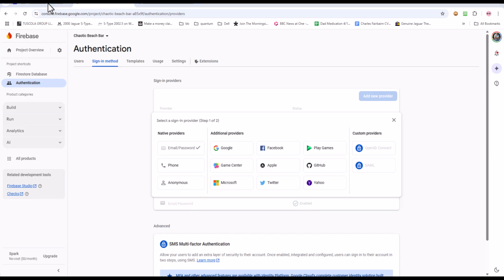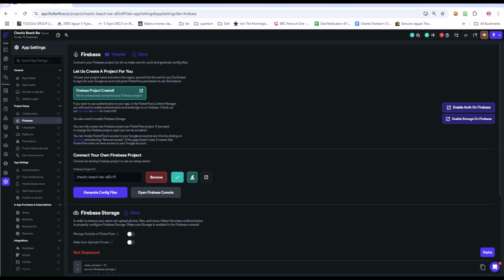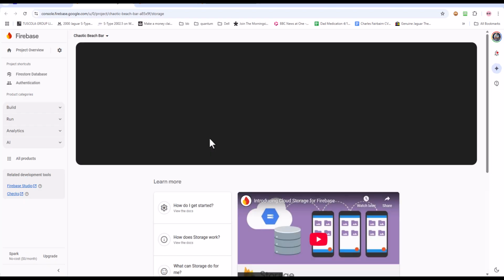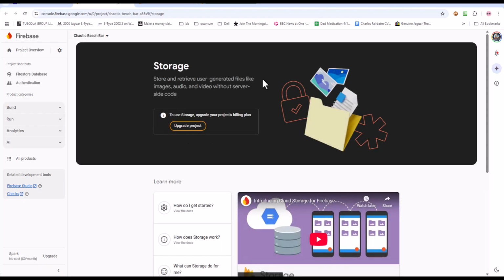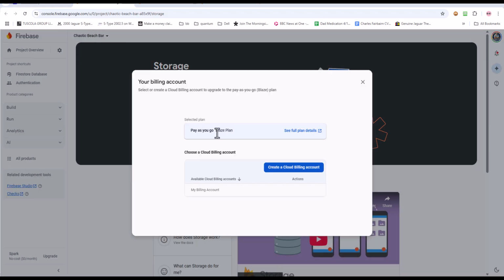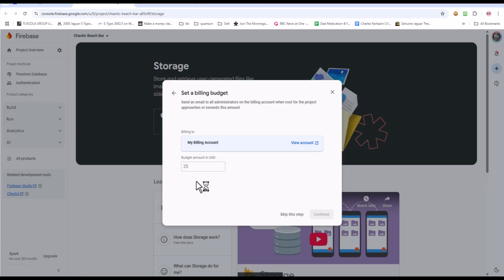So we're going to go back here, having enabled authorization, and we're going to enable storage, and it's going to do something very similar. I'm going to go there, and it's going to say storage. We're going to use storage, upgrade your project billing plan. Okay, well, I'm just going to have to follow the instructions on that. That'll be particular to a use case, I'm quite sure. Actually, all it's doing is saying which billing plan I want that associated with. So you've already created the Blaze, you're already on the Blaze plan. You want to create a billing method on that, and so I'm going to use that one, my billing account, and that's all I need to do.